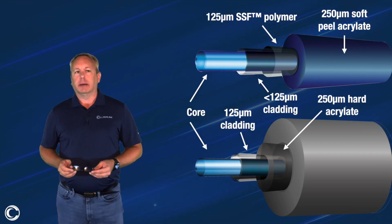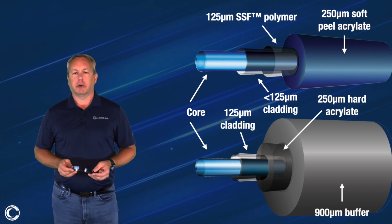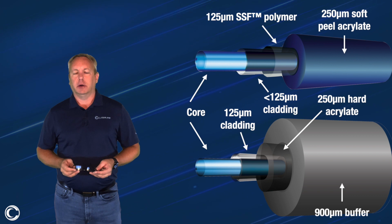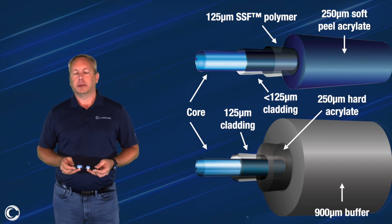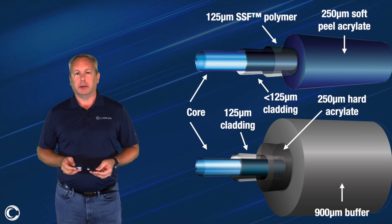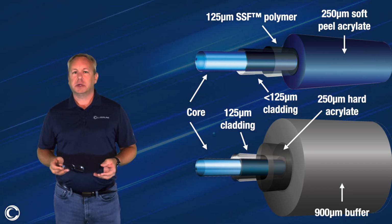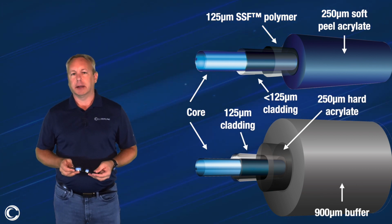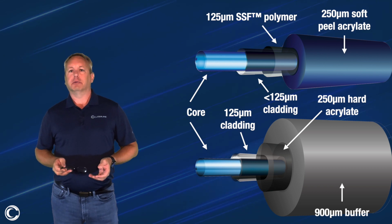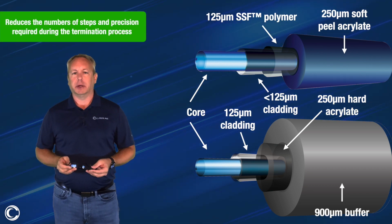As you can see in the diagram, most traditional fibre also has a secondary buffer which builds the fibre construction up to a 900 micron diameter. This too is a tight buffer coating that must be removed by strippers at a precise measurement along the fibre for termination. SSF fibre doesn't require this layer as the strength and protection it provides is achieved with the polymer encapsulating the cladding layer. Once again, the elimination of this secondary buffer reduces the number of steps and precision required during the termination process.